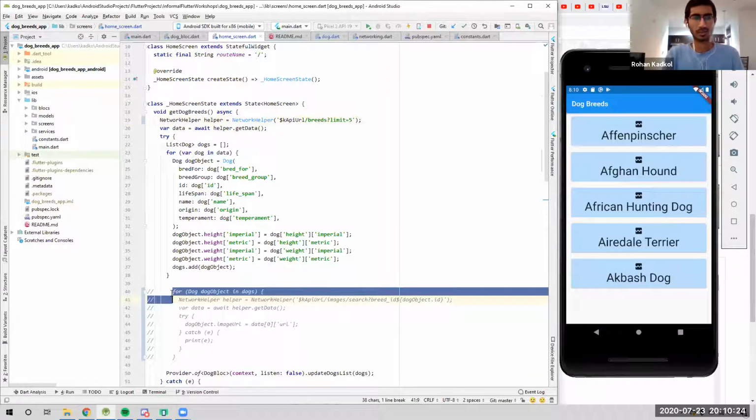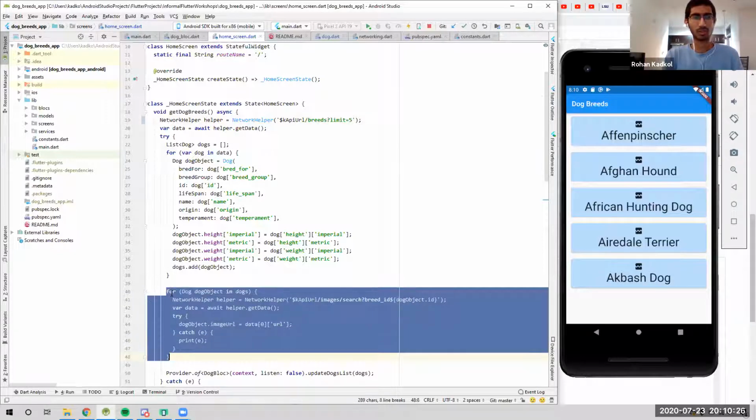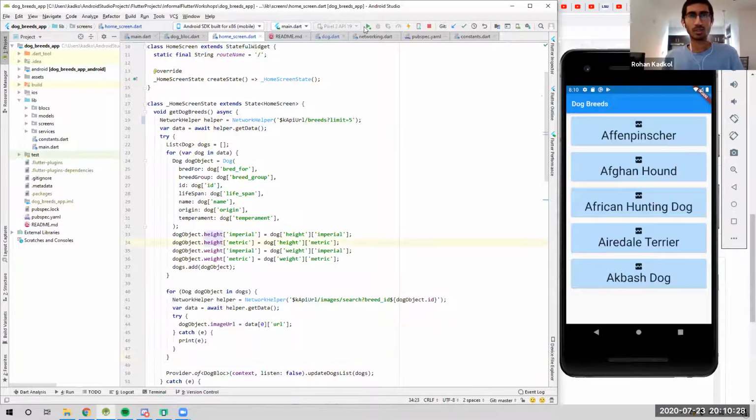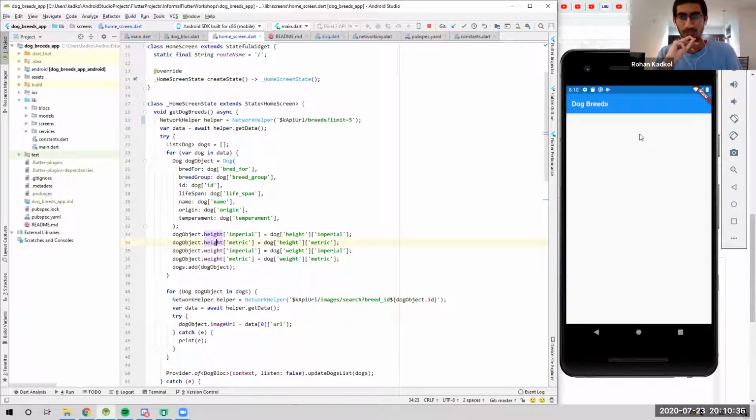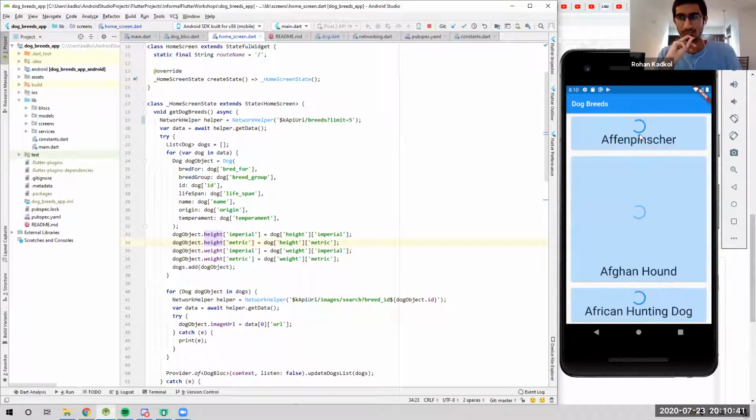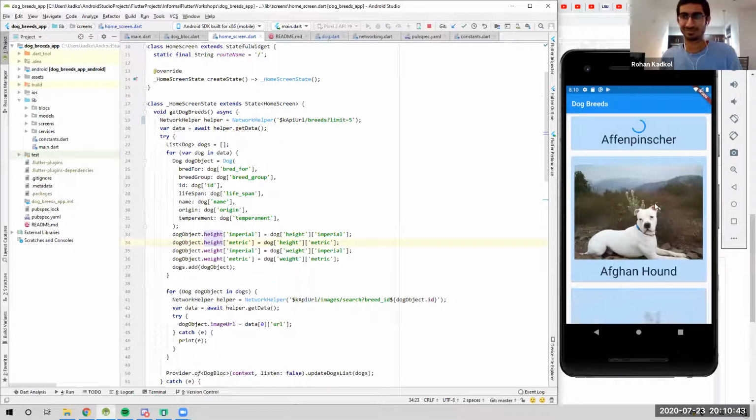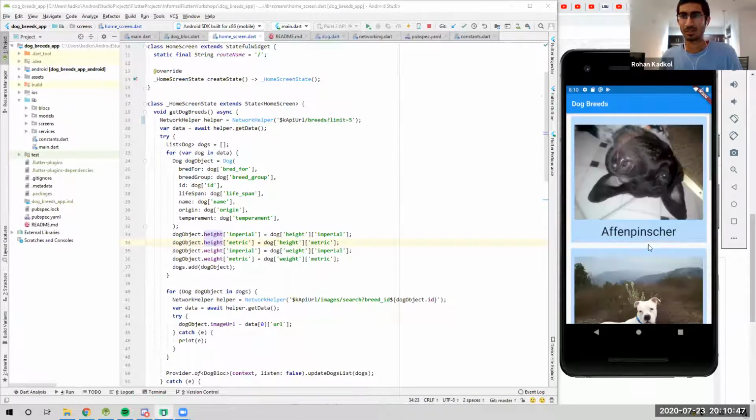So now let us run these lines of code, and let's do a hot restart so we can fix that image problem. Okay, you know what, limit 5 is also too much.